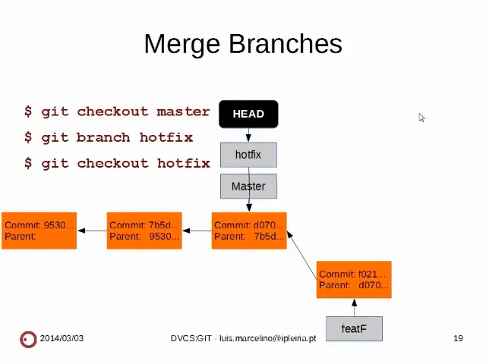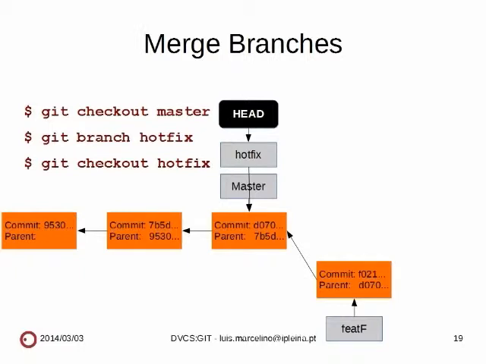I may now want to merge things, and so if master stays behind when I do things, how can I make it keep up or move forward to the branch that I have? Let's first do something different. So I was developing feature F, and now let's say I got a real serious, nasty bug that I must work on now, regardless of feature F being implemented or not. So feature F is not the priority. The priority is the hotfix that I want to implement.